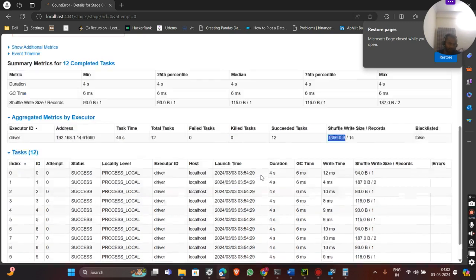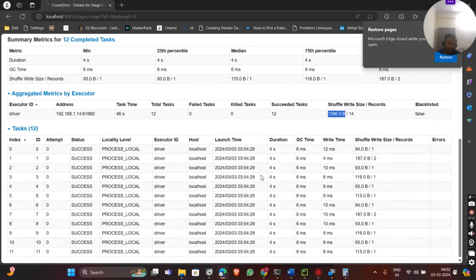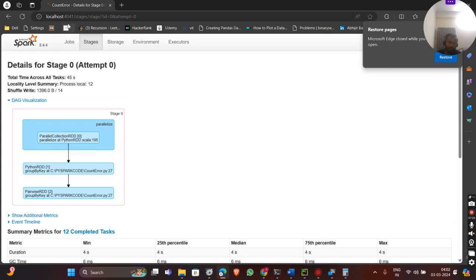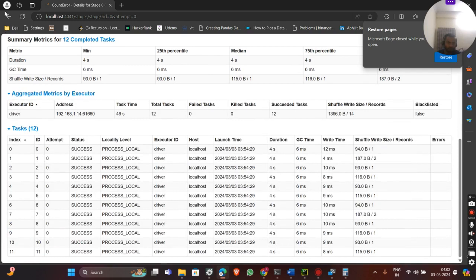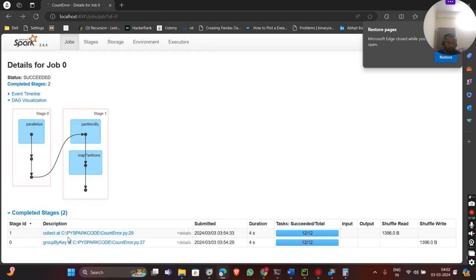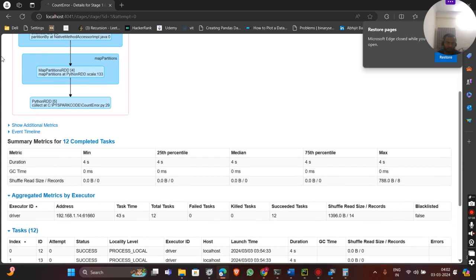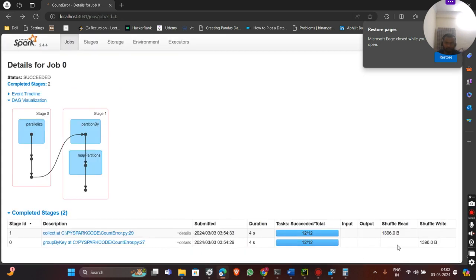So you can see the metrics from localhost:4040, the Spark UI. We got more information. This is our stage 0. If we come to stage 1 and go inside, I'll show one thing. We are writing this data when stage 0 is completed, 193 bytes. Stage 1 will read this 139 bytes of data. Now this data will come from here to here, stage 1.